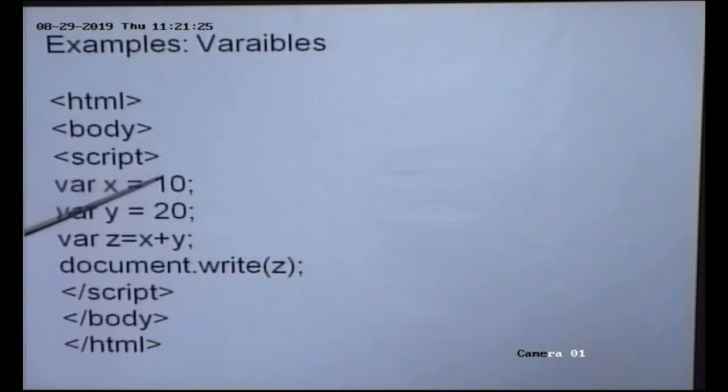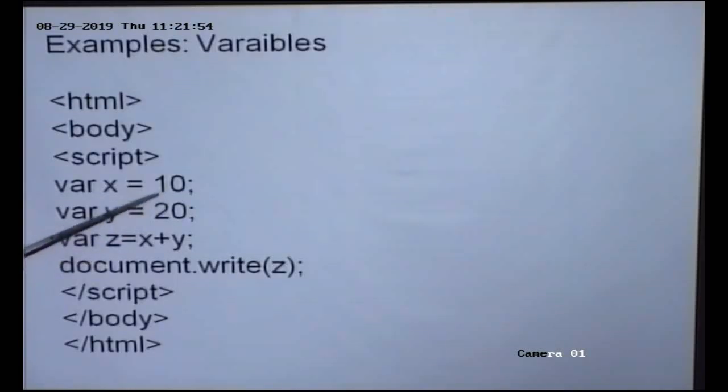In this part both variable declaration as well as assignment takes place. Again we have another variable, y is equal to 20, and you can put the end result z is equal to x plus y. As I already explained about the use of the arithmetic operator, the plus will add the x value and the y value, and the result will be assigned with the help of the assignment operator to z.